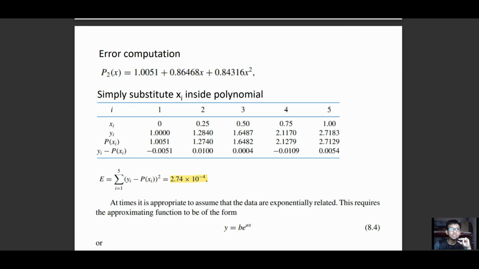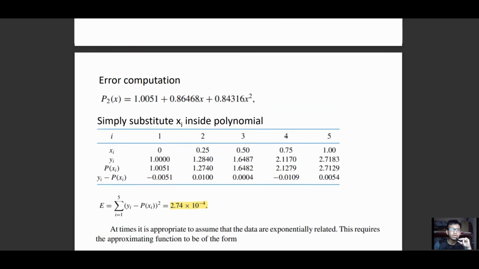and then we calculate the difference from this yi, which is given, which is from our data provided, and then we find the difference between the given data and our proposed polynomial. Okay, and we sum it all. Use this one and then we sum up like this, resulting in this value. Okay, that's how we calculate the error.